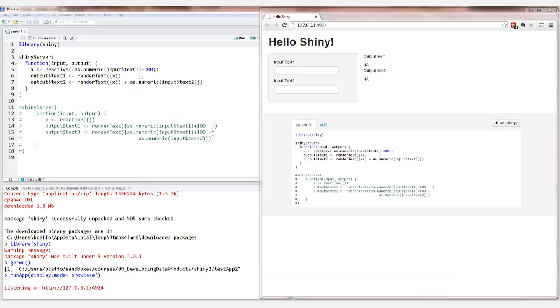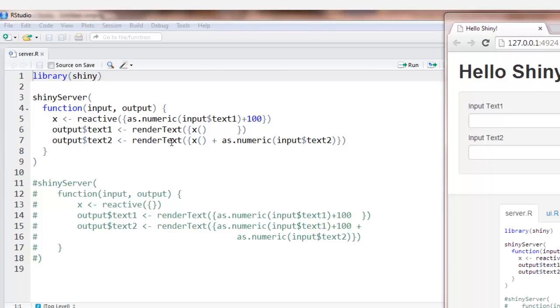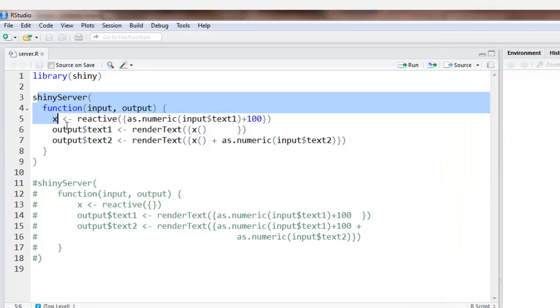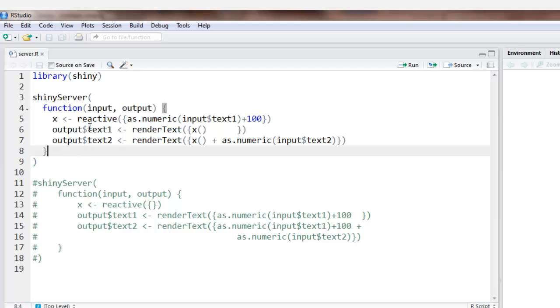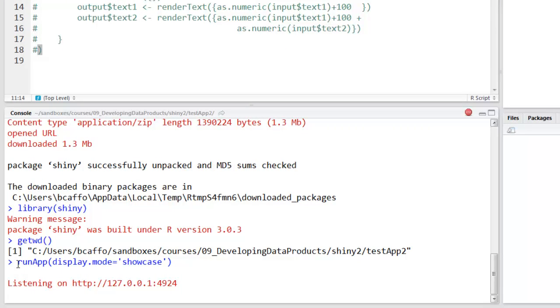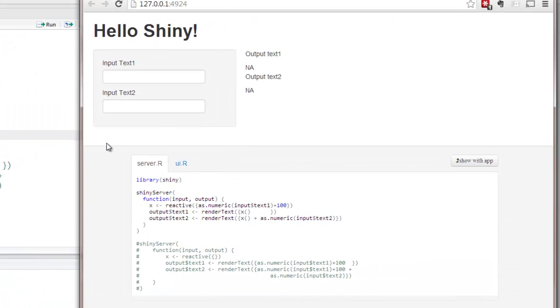Okay, so here is my example. I've already started running the app. Here's my Shiny server function right here. Notice in this case I've put the x function, added the 100 in the reactive statement, and it's running. And notice I've run display mode equals showcase.